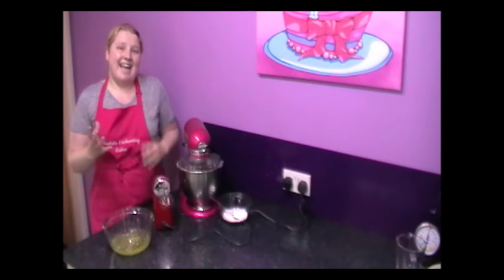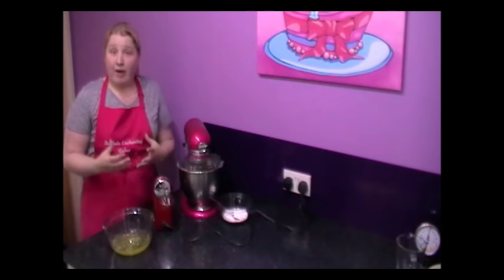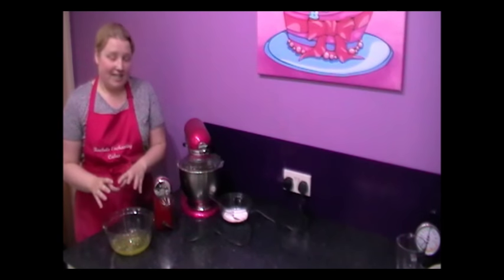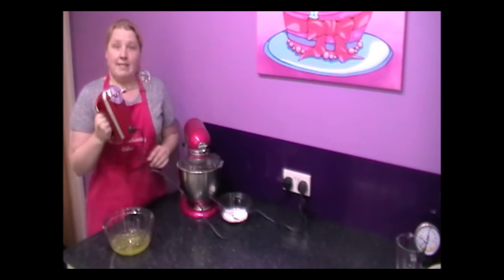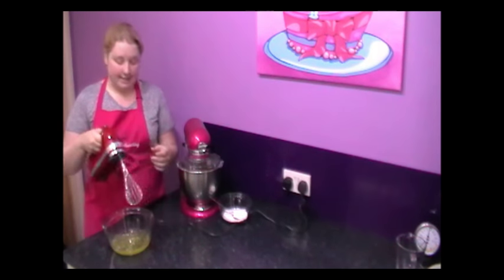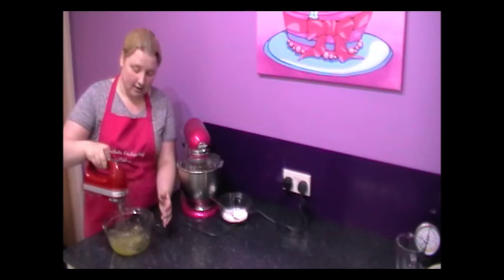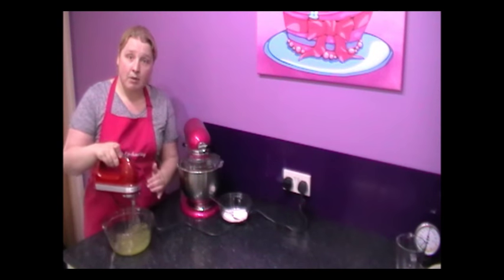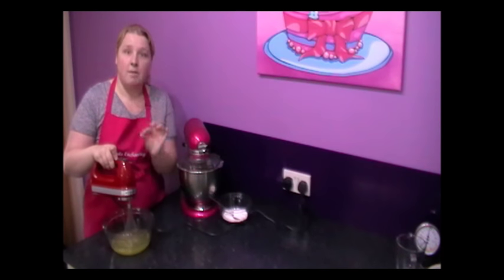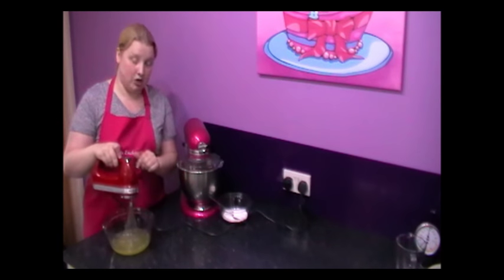What we're going to do now with the eggs is add the air when we decide to fold in the flour. So we're going to beat the egg whites so they're a bit like a meringue — add lots of air — and that 70 grams of icing sugar. So your first job is to get a handheld mixer and just beat this constantly until we have the right consistency. I'll come back and show you pictures of what it should look like before I add the icing sugar to the mixture.